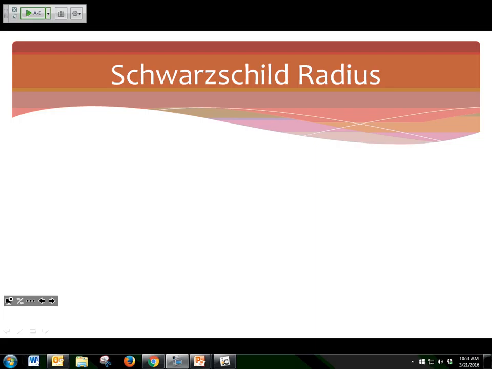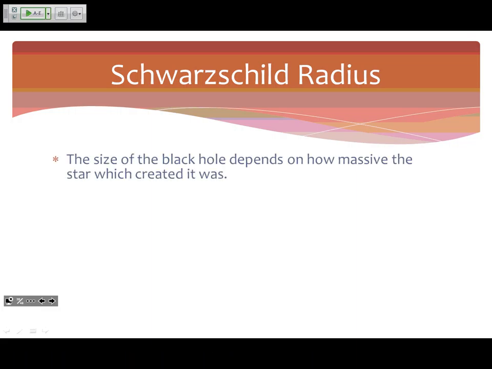Any guesses on what makes a black hole bigger than another black hole? The mass of the star that it came from. In fact, it is the mass of the star. The size of the Schwarzschild radius depends only on the mass of the star which created the black hole. So the more massive the star that created the black hole, the more massive the black hole ends up being. It's a pretty straightforward relationship. It's not quite linear because m is under a square root if you looked at the math of it, but the bigger the mass, the bigger the black hole.